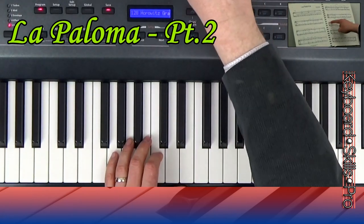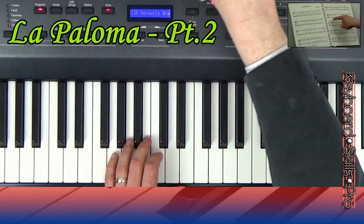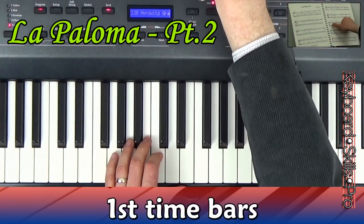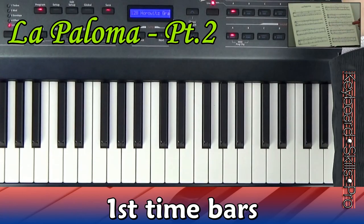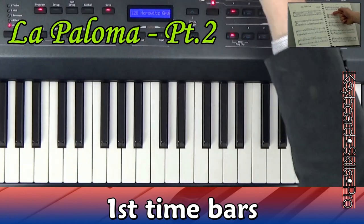Now, the next line has a great big one over it in a bracket. That means we're going to play this line the first time through this section. Notice at the end here there are repeat marks. This is on line three. These marry up with the repeat marks on the second line.